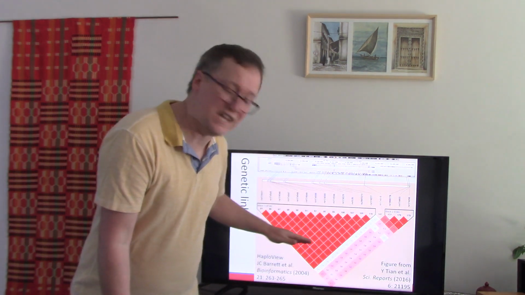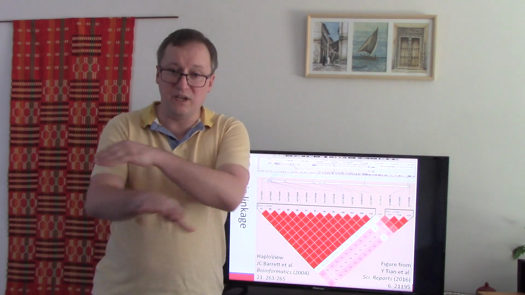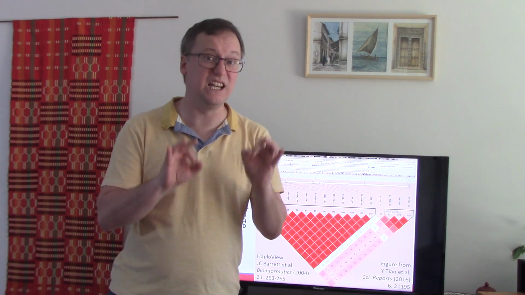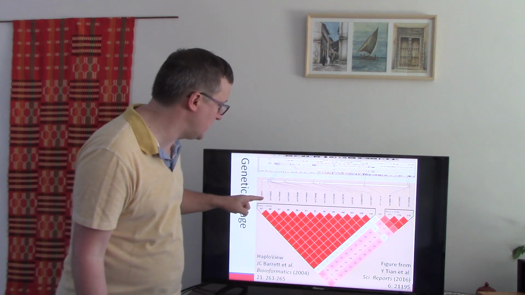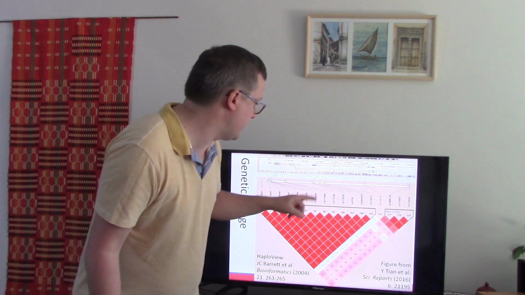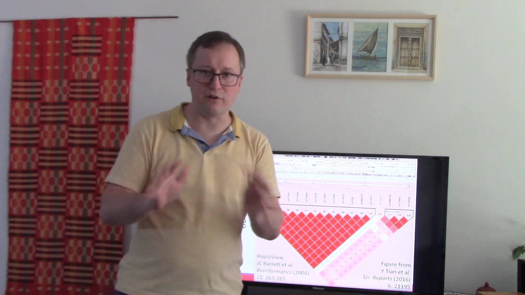You remember in the process of making gametes, our DNA crosses over to form these recombination events, thus exchanging a bit of the paternal DNA with a bit of the maternal DNA on a chromosome. In a case like this, we can note that particular SNPs, when found to be sequentially arranged across a piece of chromosomal DNA, are frequently found to be in linkage. In this case, we see that 13 different SNPs that are all attributed to this region of this chromosome hardly ever get separated from each other.